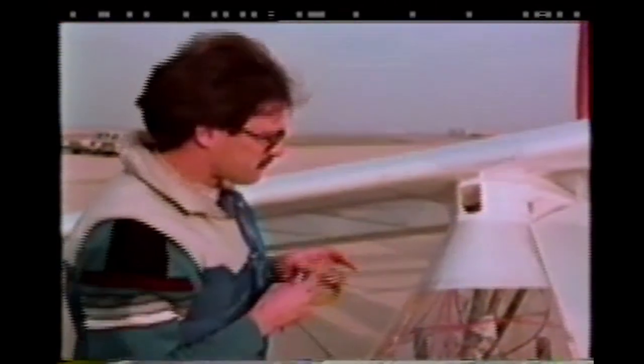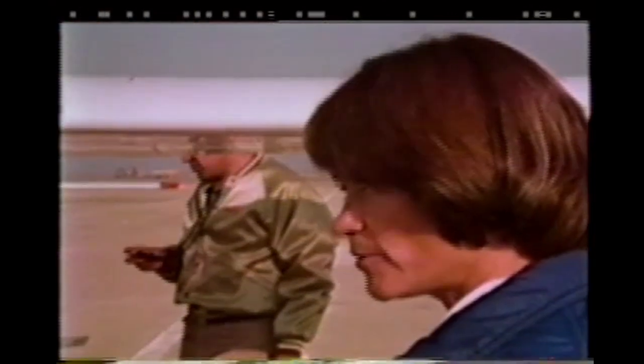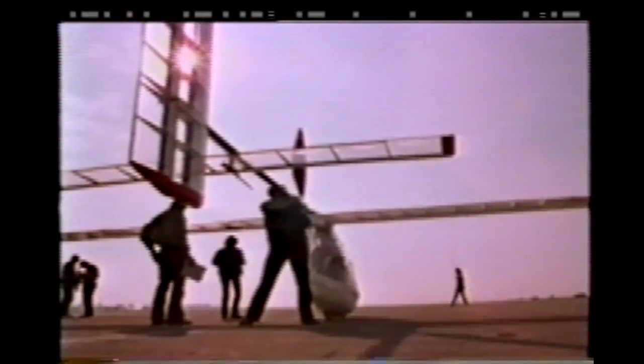How did you get into human-powered flight? I've always been interested in building and flying model airplanes, and in many respects human-powered airplanes are nearer to being large model airplanes than being small full-size aircraft. The real challenge with a project like the Bionic Bat is to design and invent each little part on the airplane step by step, piece by piece. We figure out all the problems, and by the end of the day we've usually come up with a solution.